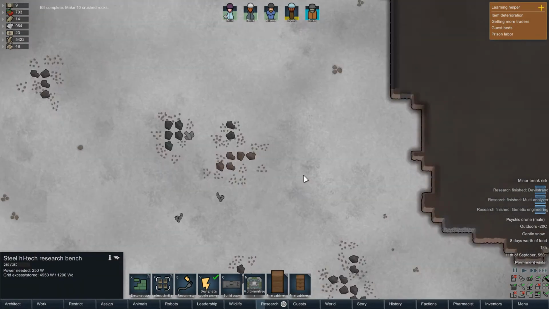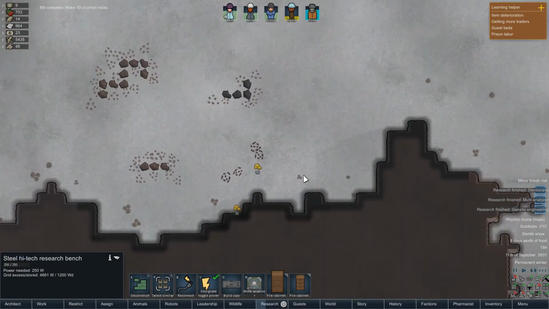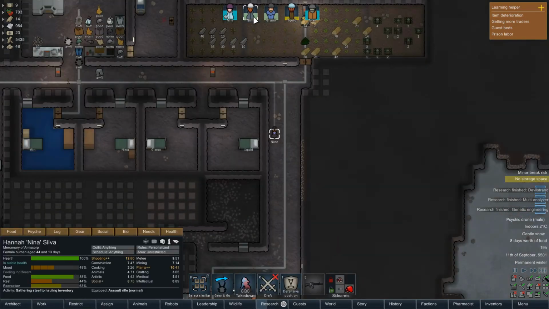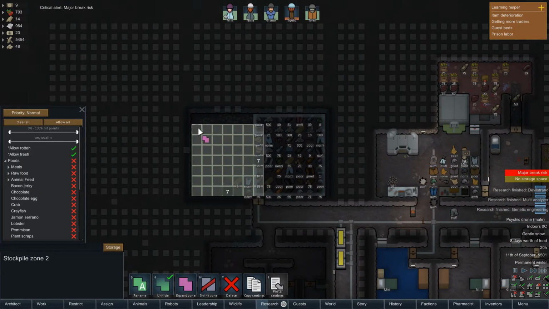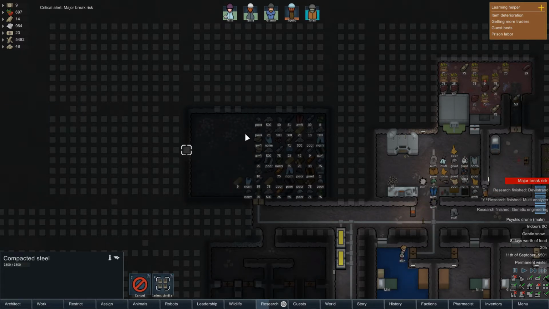And where is it? We have gold somewhere. Down... Ah, here we are. Gold. Yeah, we've got more than enough gold. Let's just ask that to be hauled urgently too. Oh, we don't have any storage space. Oh, Christ, we haven't expanded this. That's why. So, let's pop this, expand zone, and expand out like that. There we go. Oh, I'll start to be mined out too.